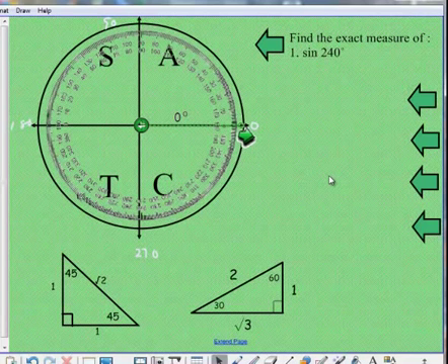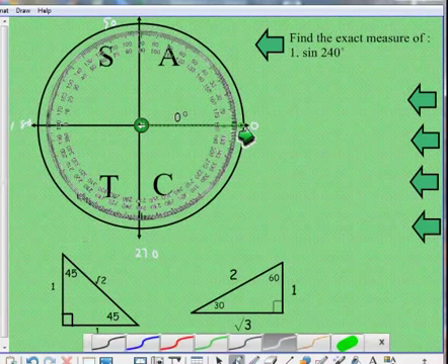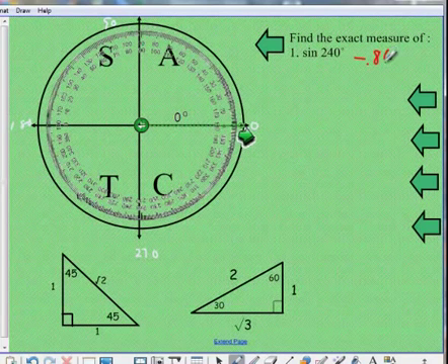And we're going to find the exact measure of the sine of 240. Now I know Johnny's already whipping out his calculator going, this is easy, Mr. Trulin. Sine 240. Oh, but look at that dirty decimal you get. If you did it on your calculator, you would have gotten as an answer negative 0.8660, and that's a dirty decimal. I want the exact answer. So let's have our unit circle over here help us.